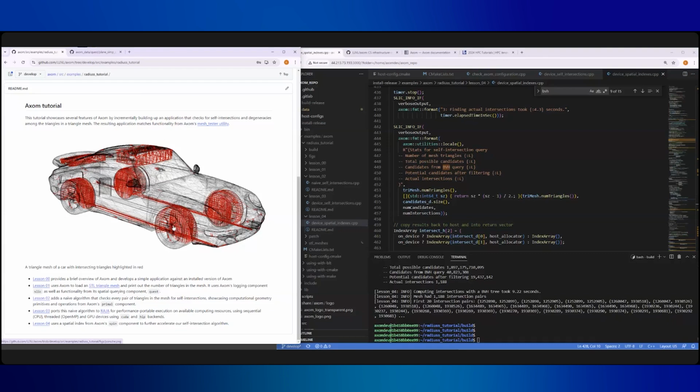And then using some additional insight and very standard tools from computational geometry and computer graphics, and those related fields in CAD, we were able to come up with a better algorithm that uses spatial indexes that are built into Axom and solve the problem a lot faster using the available devices, either CPUs, OpenMP, CUDA or HIP when they're available. So that wraps up our tutorial.